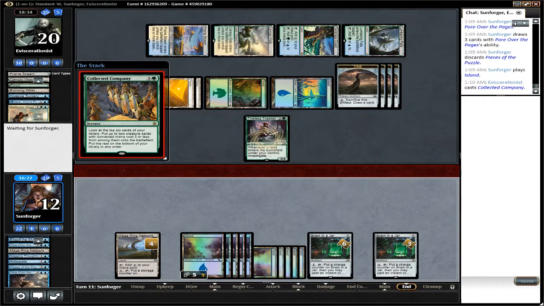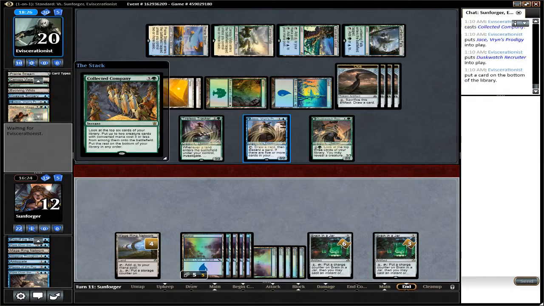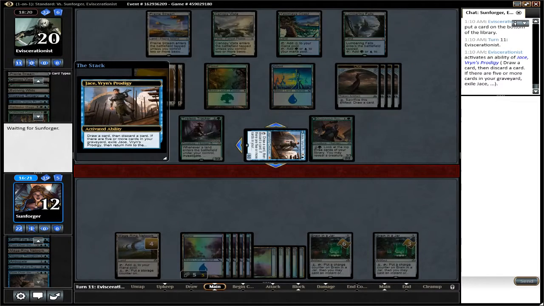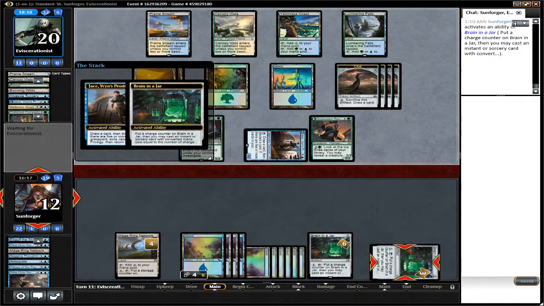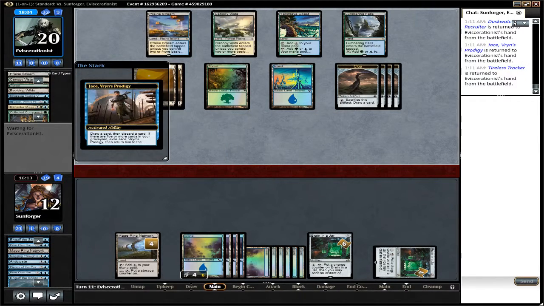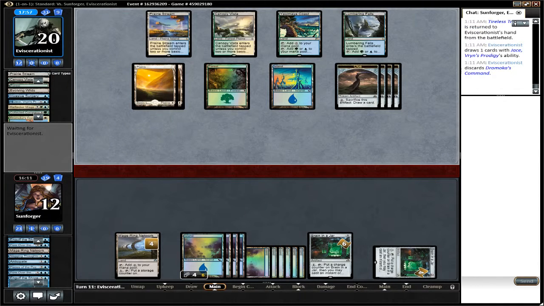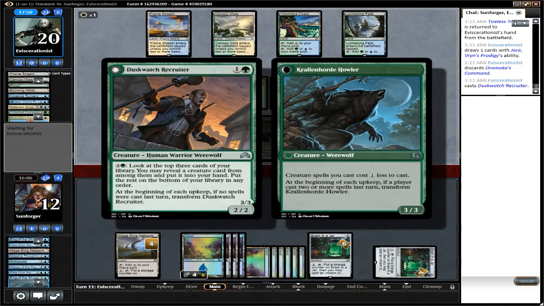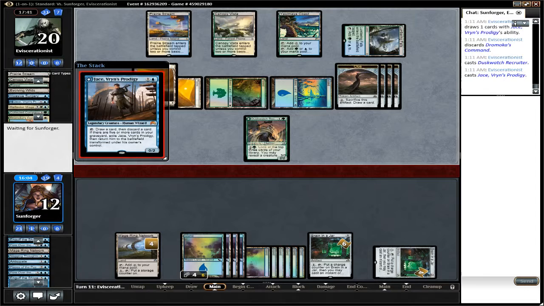Collected Company from Bant. Finds Jace and Duskwatch Recruiter. Okay, tapping Jace. In response, activating the small brain in the jar for Engulf the Shore. Man, this video is long, but this is a damn good fight. Unfortunately, it's looking like Brains is pretty much going to take over this game as soon as he drops that zombie maker. Bant throws down Duskwatch Recruiter and Jace.